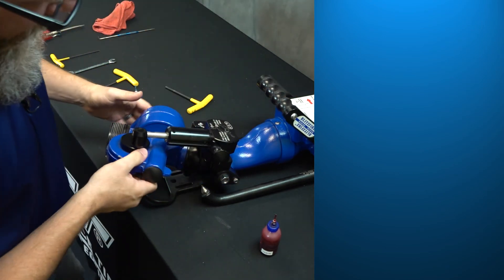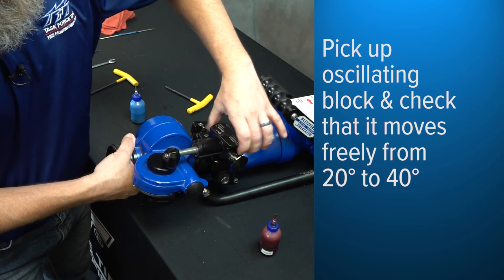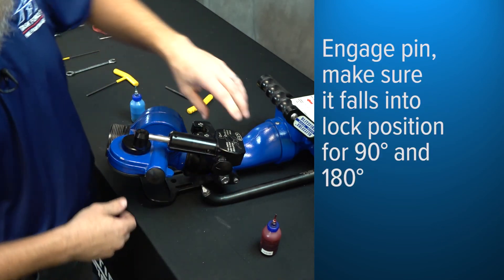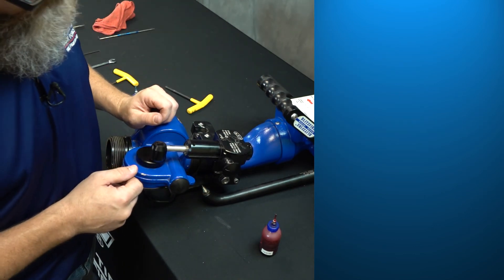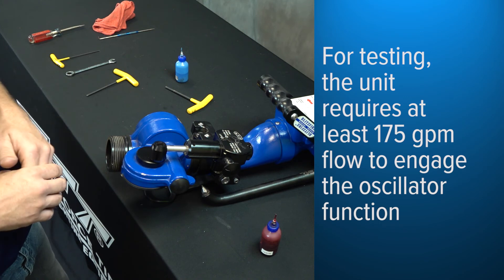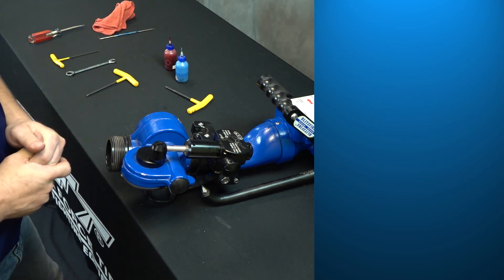That has the unit mounted. With the pin disengaged, make sure that it moves freely. This is how you change the degrees of oscillation: 20, 30, and 40 degrees. Make sure that moves freely. Then go ahead and engage the pin, turn it 90 or 180 degrees, and as you move it, it should fall into the lock location. To ensure the oscillation works properly under flow, hook it up and flow it. The oscillator on the blitz fire requires a minimum of 175 gallons per minute of flow in order to oscillate, so make sure you're doing at least that when running the test. That completes the installation of the oscillation mechanism.